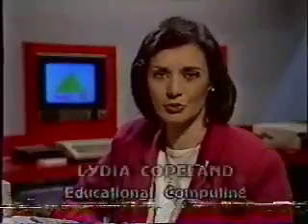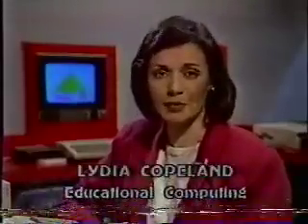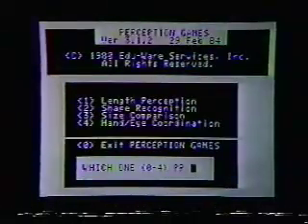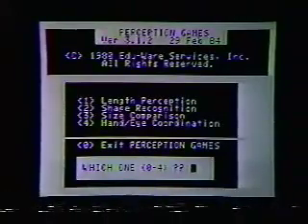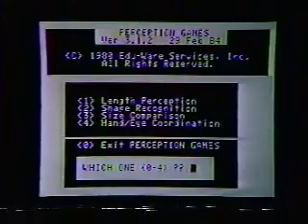The package consists of a disc and an 11-page user's guide. The guide does not provide recommendations for instructional use, nor does it recommend a target audience. However, reviewers have suggested the package is appropriate for use in art, drafting, and math classrooms by students 10 years old and up. Perception Games provides practice in 4 areas of perception: length perception, shape recognition, size comparison, and hand-eye coordination.